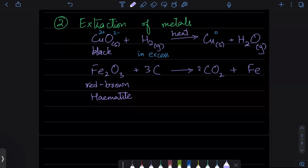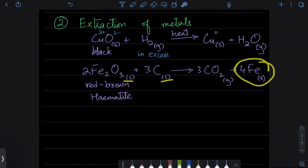So मेरे पास, I'll balance this out. So there you go. Again, this is solid, this is a solid, this is a gas, and this is a solid. It's a more complicated reaction because it doesn't matter मैं ये एक्सिस में लूं या ये एक्सिस में लूं, एंड पे कुछ ना कुछ उसके साथ मिक्स हुआ मिलेगा मुझे. बट फिर भी हम क्या करते हैं, वी यूज दिस इन एक्सेस. क्यों? अगर एंड पे ये और ये मिक्स हुए भी होंगे ना, हम कार्बन को आग लगा देंगे. सस्ती सी चीज है. विल कंबस्ट इट, इट विल फॉर्म कार्बन डाइऑक्साइड, वो उड़ जाएगा. दैट इज व्हाट वी डू. ब्लास्ट फर्नेस में यही तो होता है.